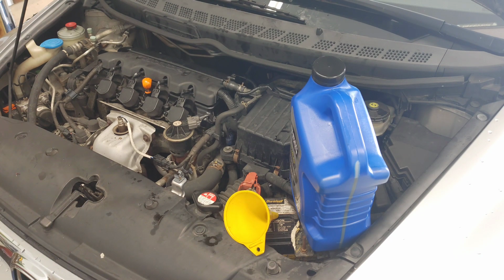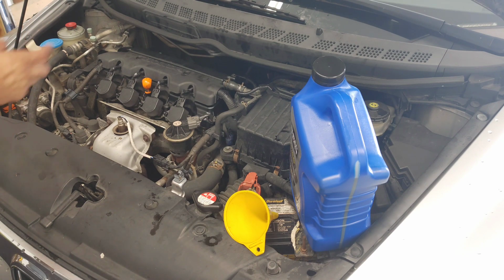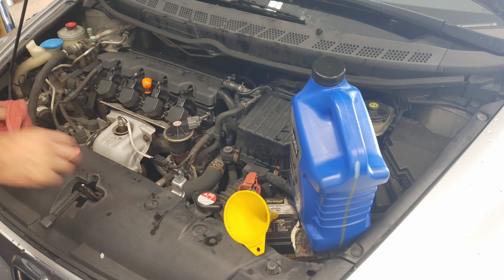All right, so the drain bolt does call for 29 foot-pounds of torque. I usually do it by hand, but if you're the person that likes to use a torque wrench, make it exactly correct. It's 29 foot-pounds. Everything below the car, the filter's tight, the drain bolt's tight. You always just want to double check that.